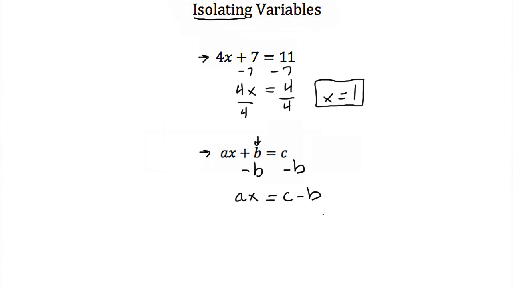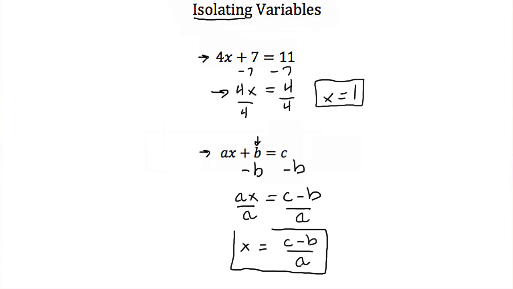We're still trying to get x alone on one side of the equal sign. Our second step when we solved our first equation was to divide by 4, so in this case we're going to divide by a on both sides. We would end up with x is equal to c minus b over a. So here we've successfully isolated x, following all the same rules we would when solving for that variable — it's just we can't solve for it because all of our numbers are actually variables.